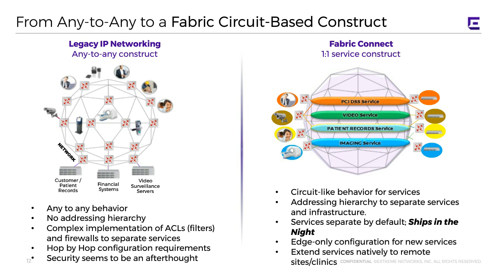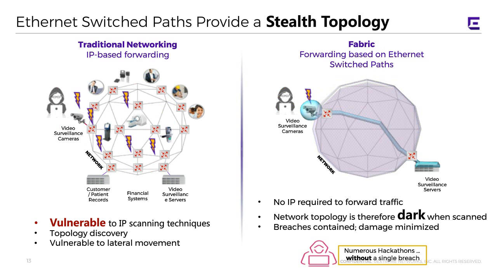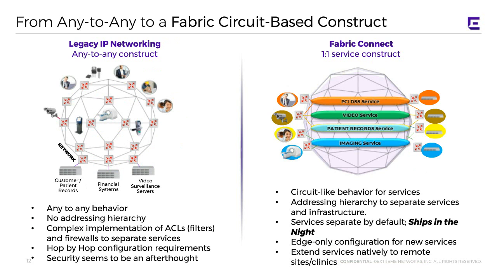Hey, Dave, just one more point to add there. Another way to look at this is Ethernet was built to be a shared resource. In the legacy world, when we wanted to segregate users or devices, we had to do some heavy lifting with those things called filters or ACLs. When we create a service in the fabric world, it's isolated by default, which is a much better way to propagate that service securely. Yeah, absolutely. Thanks for that, Chuck.